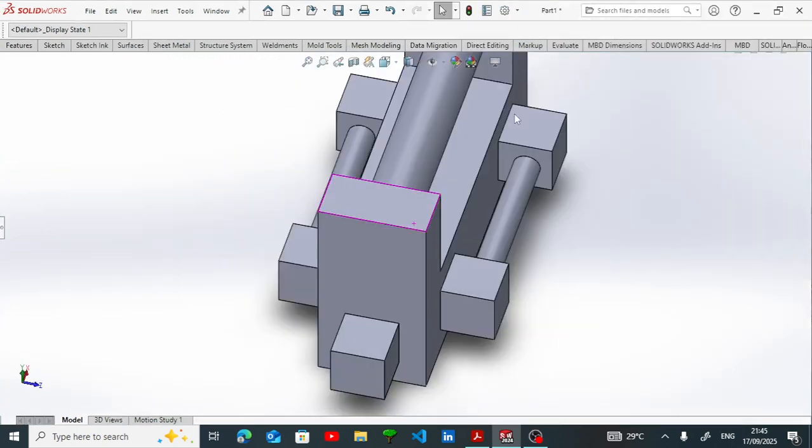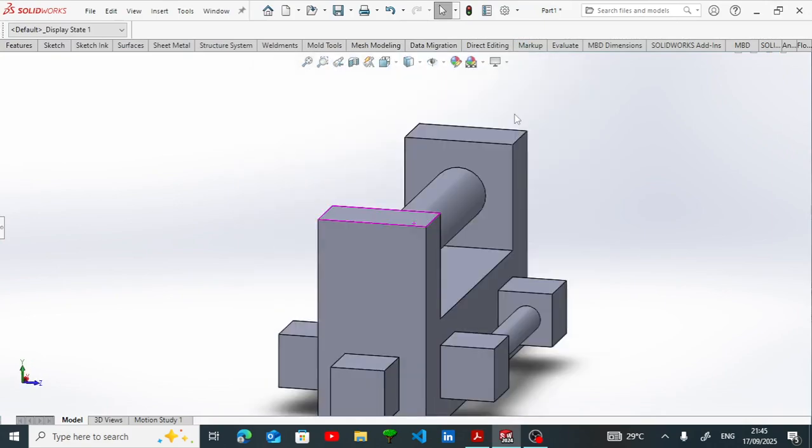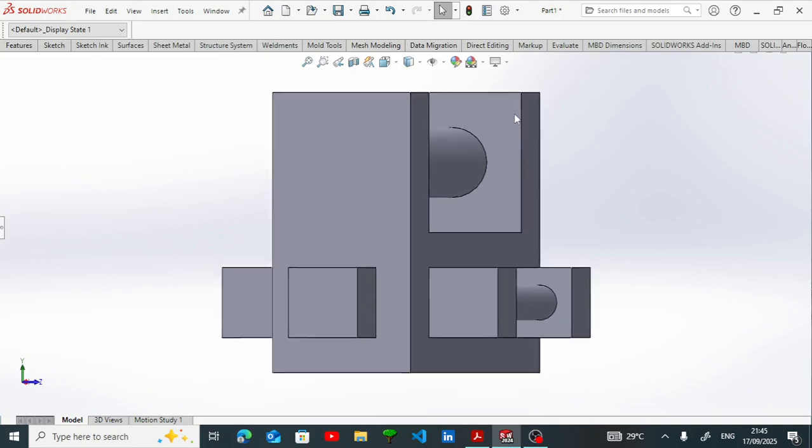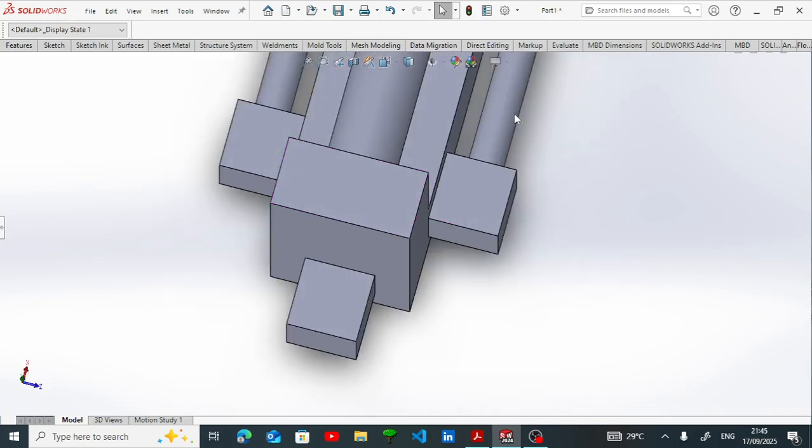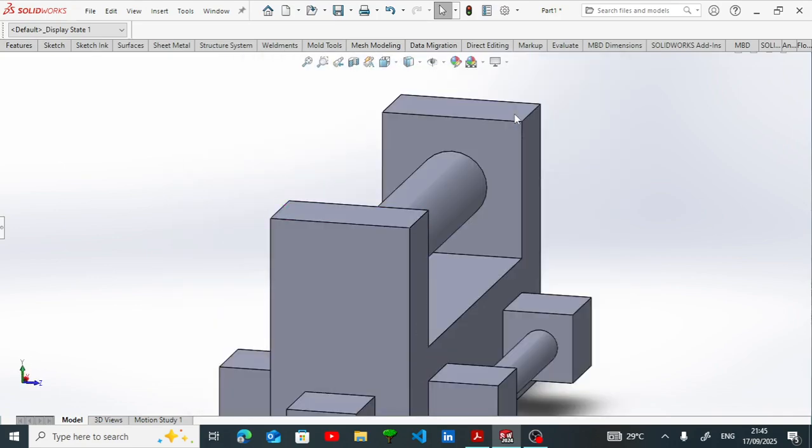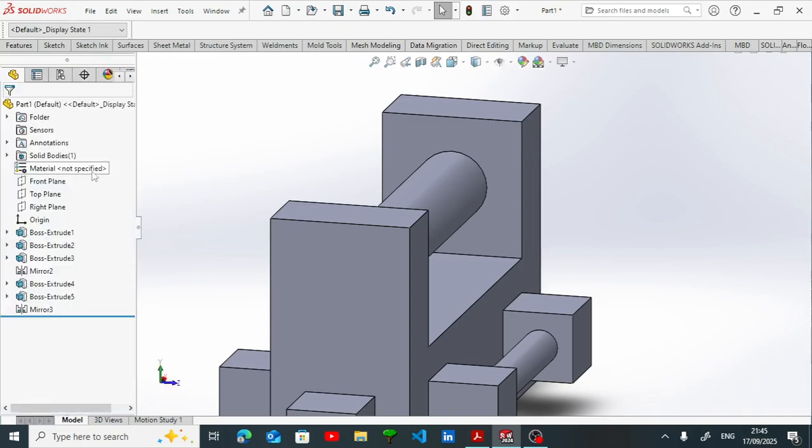So I've been able to successfully draw this. Then for the mass property, although the material to be used was not specified, if the material to use was specified, you just edit the material from here.